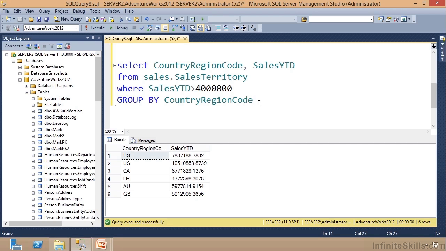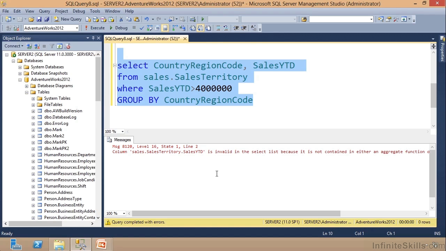I'm going to get an error message, because if I try to execute this, the query engine is going to say, whoa, wait a minute, you can't do that. Sales year to date is invalid because the group by is going to try to return 1 row, a country region code for every country region. But sales year to date, I know the U.S. has more than 1 line, right? So I can't do that.